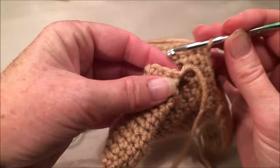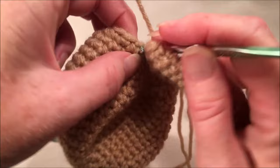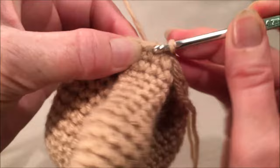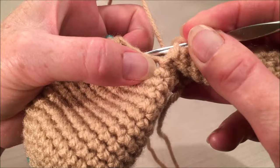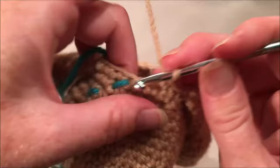You're going in the first stitch of the arm again, and the next stitch of your head. And you're going to do 3 single crochets through the arm and the body. Try and keep it nice and tight. Our third one, and then we should have 3 left. So there's our last stitch, so we'll go in that one. 1, 2, and 3, and we're back to our stitch marker.